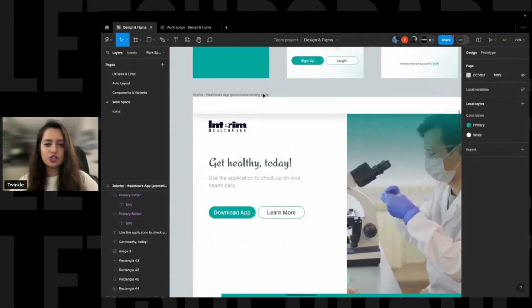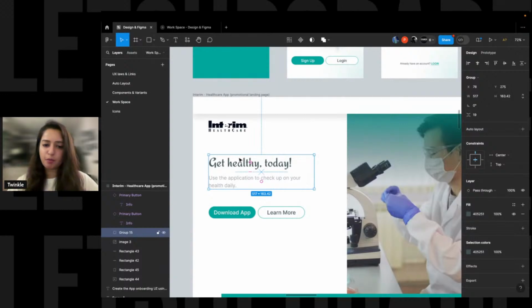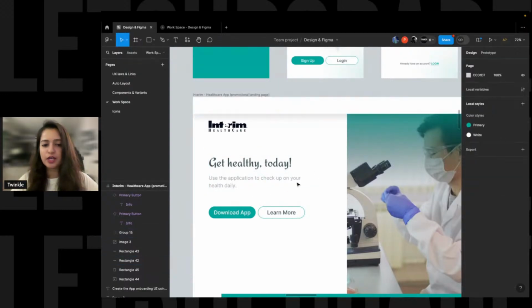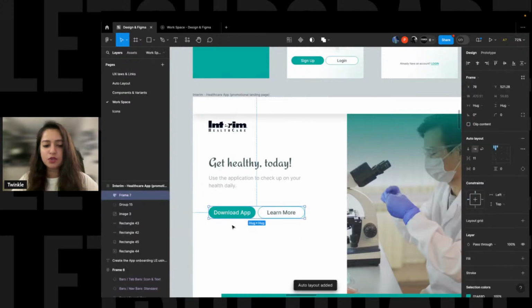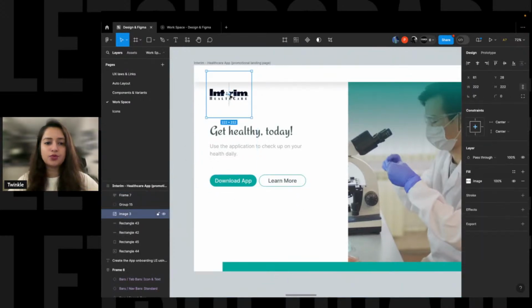So landing pages are different from websites. Landing pages are mainly used for marketing purposes. They will give you some very focused information about a particular topic. For example, in this page, I am trying to get the users familiarized with the concept of a healthcare application called Interim. That is what I'm trying to do for the user.